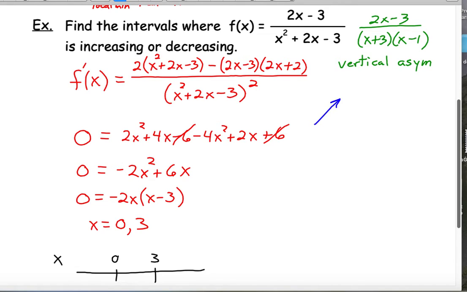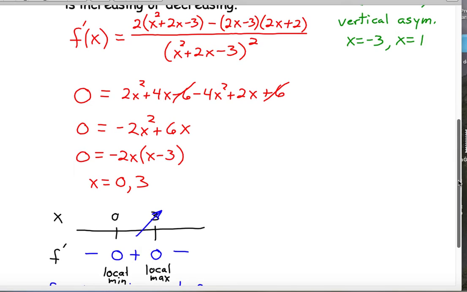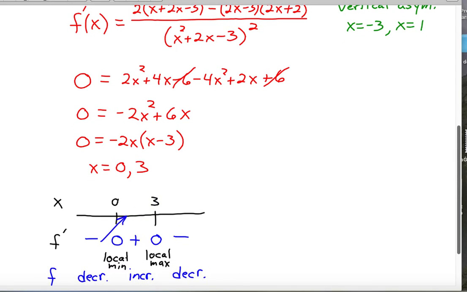See, all that stuff we learned in pre-calc is coming back now. Vertical asymptotes at x equals -3 and at x equals +1. So that's not in the domain of my function. So now I have to take that into account when I'm talking about increasing and decreasing. So I know that x cannot equal -3. So f is decreasing from -infinity to 0, except at -3, because my function's not defined. All right, so now let's go ahead and specify that.